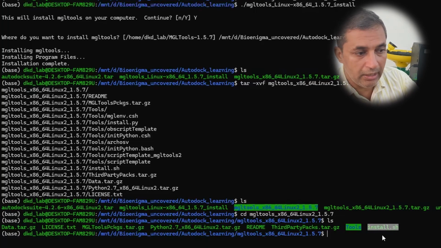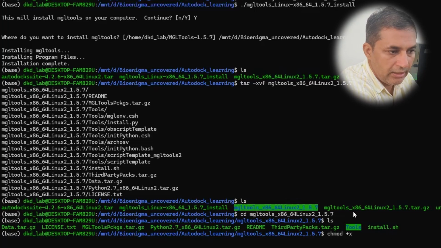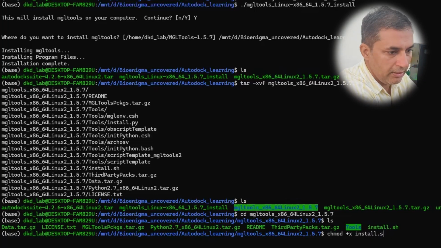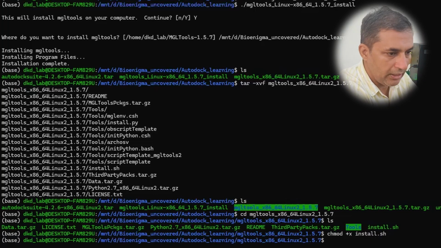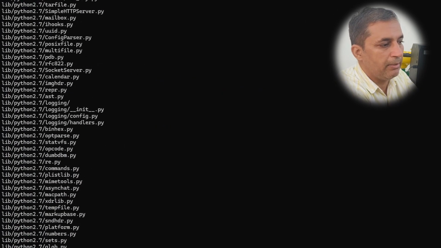So again, I'm going to run chmod space plus x, and then a space, then we need to type this file name install.sh, and continue with the command dot forward slash followed by the file name install.sh. Hit the enter button.